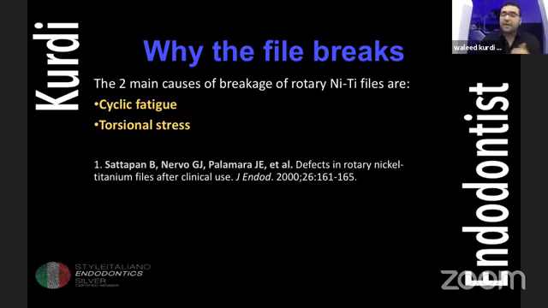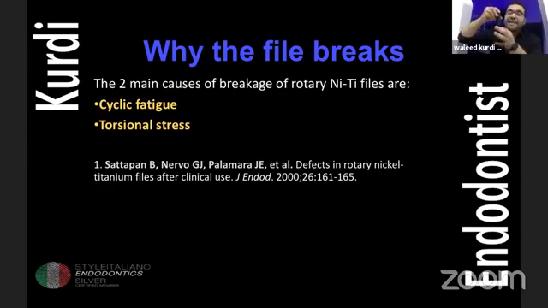In cyclic fatigue, I will not blame anyone but you, because single use will be more relaxing for you and for the patient and for everyone. But for the torsional stresses, I will also blame you a little bit, because we don't need to create these forces in the apical area. Torsional stress simply occurs when you put the file inside a small or even narrow canal, and this usually or most probably happens with small canals and small files.